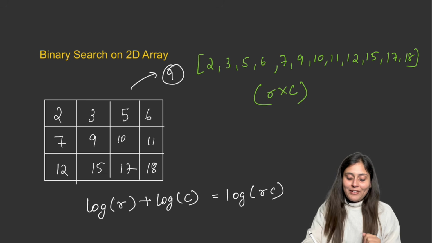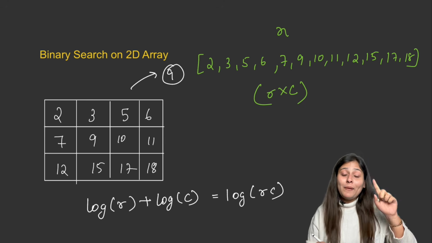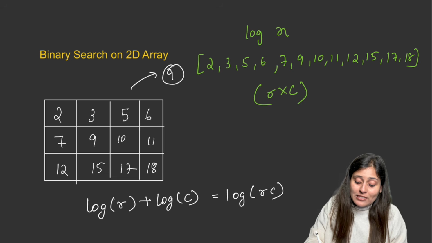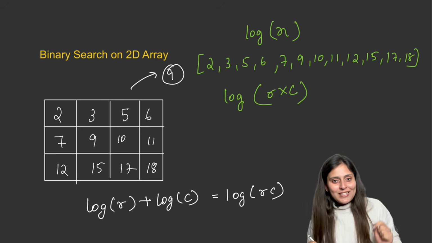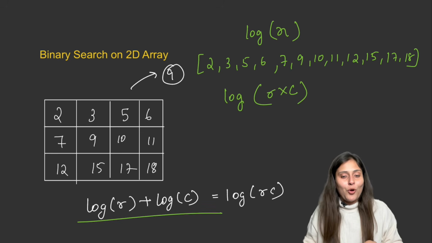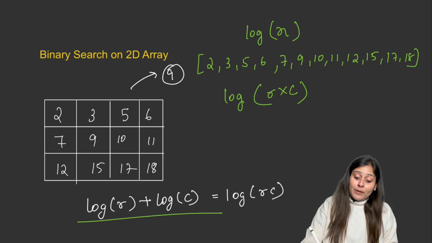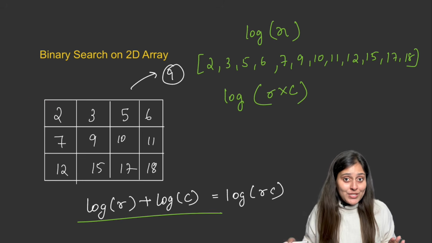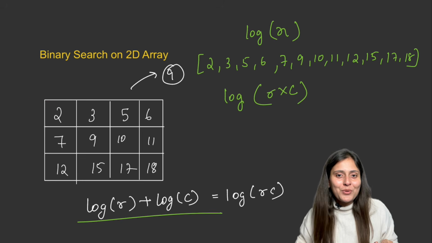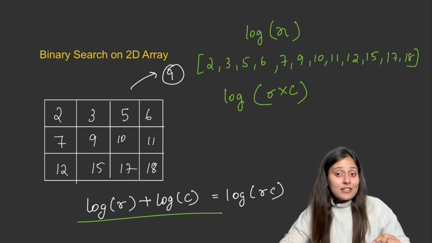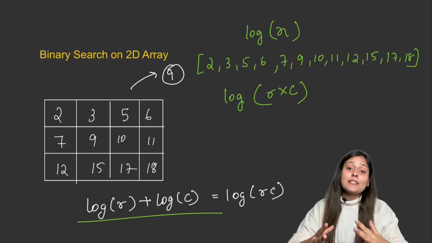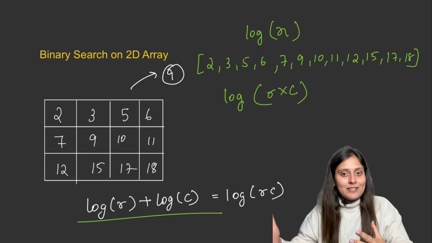So basically when it is of size n and you apply the binary search concept, it takes log of n time complexity. Similarly, it will take log of r into c time complexity, which is nothing but log of r plus log of c. But remember, here also there are multiple variations which we will be seeing when we will be solving questions around this pattern. So as of now, you can just remember all these patterns we have discussed, and going forward we will be discussing questions on these patterns itself.